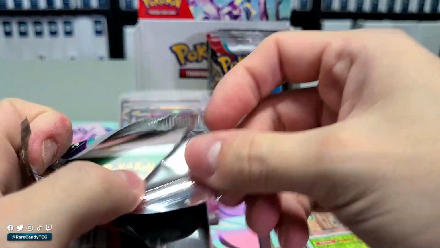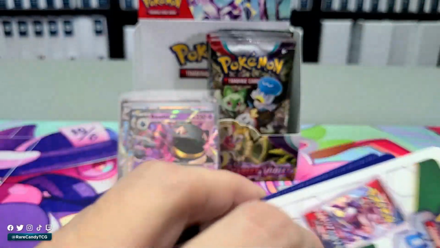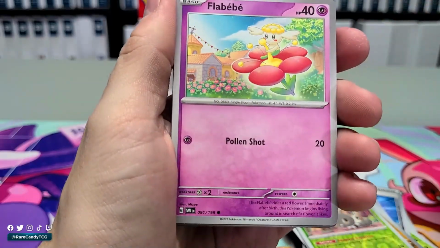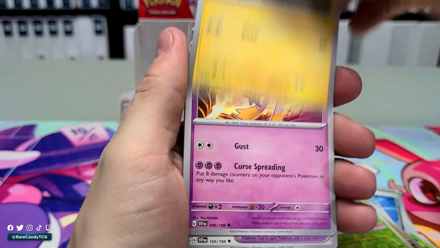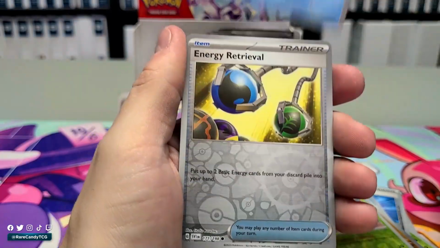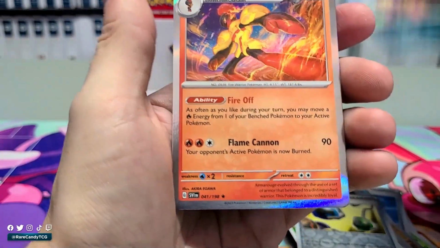Maybe Dondozo, we could get more copies of that. I don't think that would be awful either. That's a card that does have, again, a little bit of competitive potential. But here we have Rotom, Hawpad, Flabebe, Toxel, Drifblim, Defiance Band, Tatsugiri, Energy Retrieval, Maschiff, and a Hollow Armarouge.